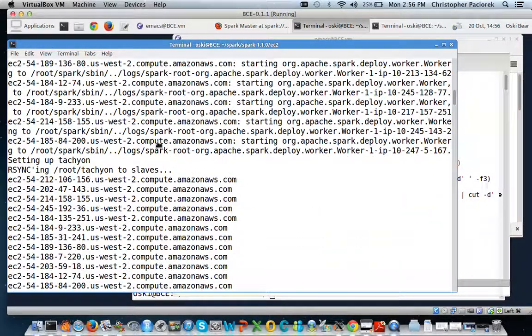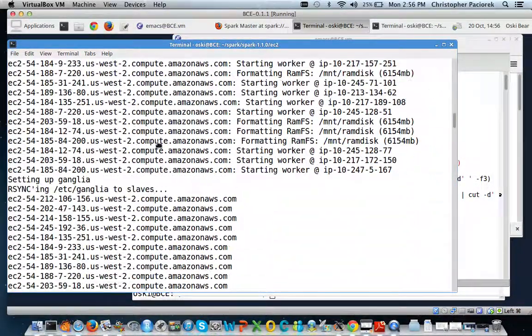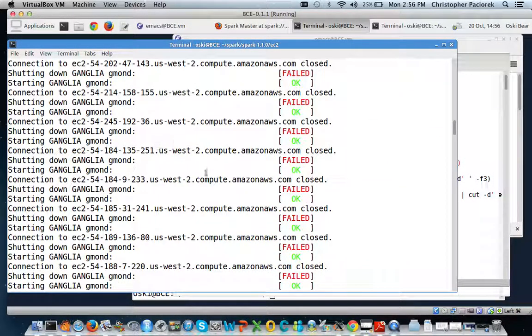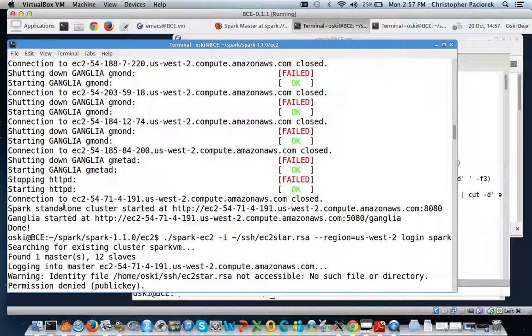And eventually, after 5 or 10 minutes of doing that, it will return back. When you guys do this, you don't need to worry about this failed message. That seems to be fine and not cause a problem. Eventually, it'll say, okay, I've started this Spark cluster. This is the IP address that would allow me access to it. And then it says done, and then it returns me back. This is back to the VM prompt.